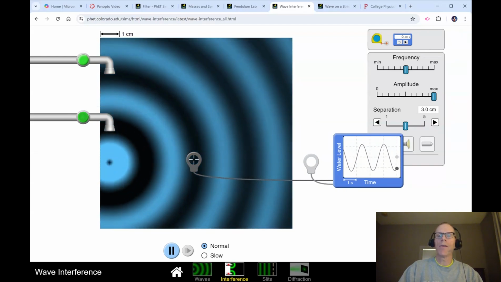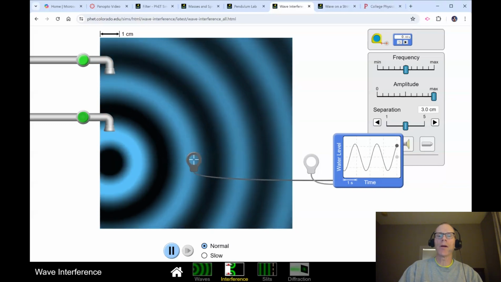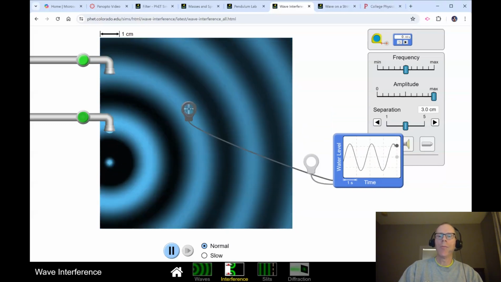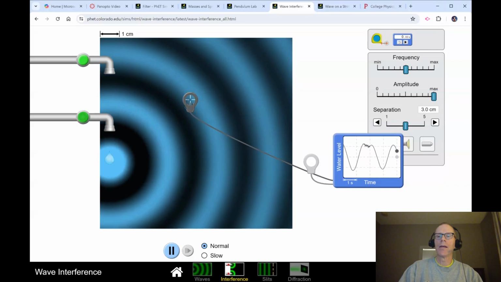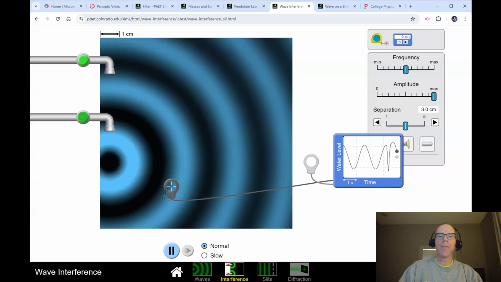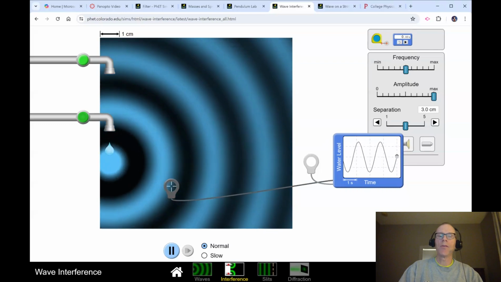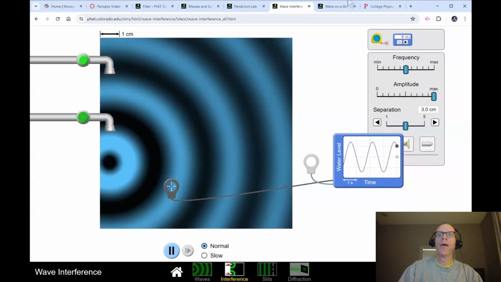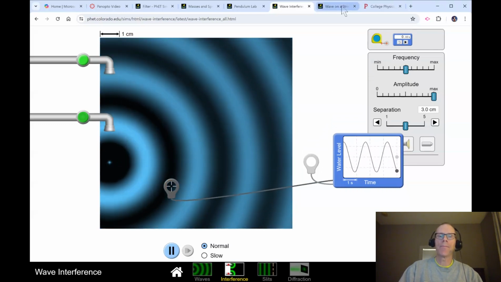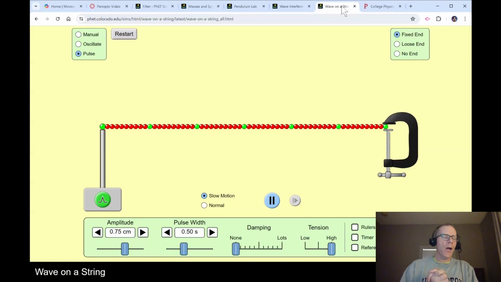So you can see for one wave, it's sort of in between what we had before. And no matter where I move it, we get that same effect, because there's only a single wave. There's no interference here. All right, I think that was all I wanted to do with that. So make sure with the other, you use the wavelength and the frequency to figure out the wave speed.